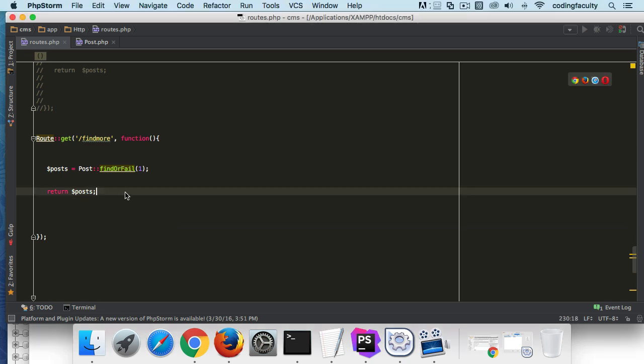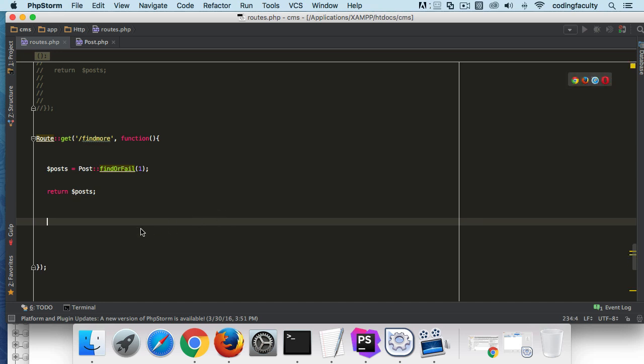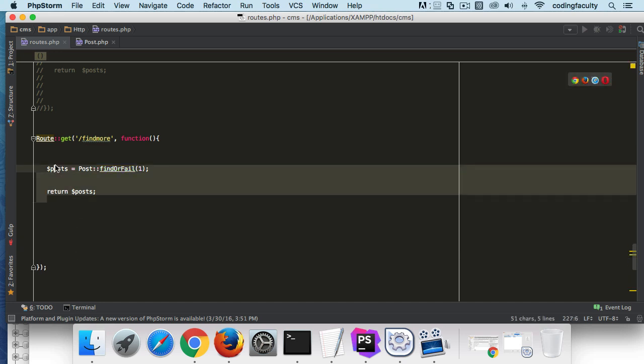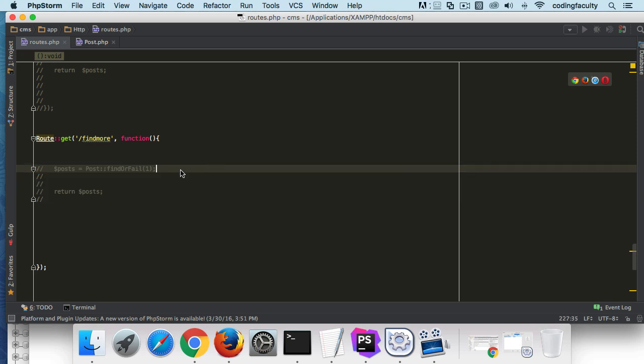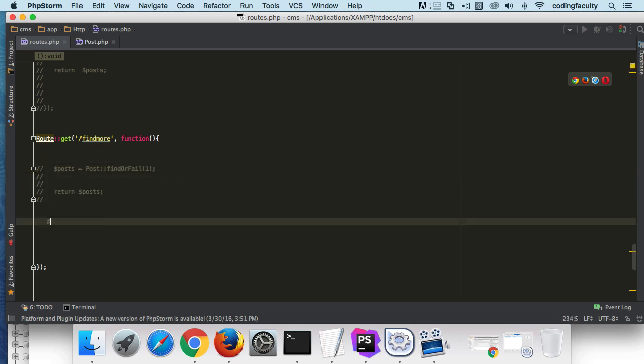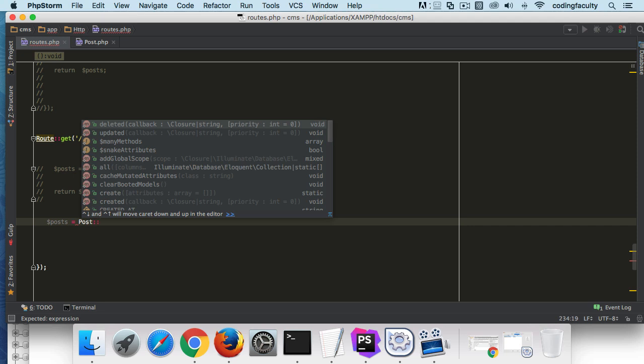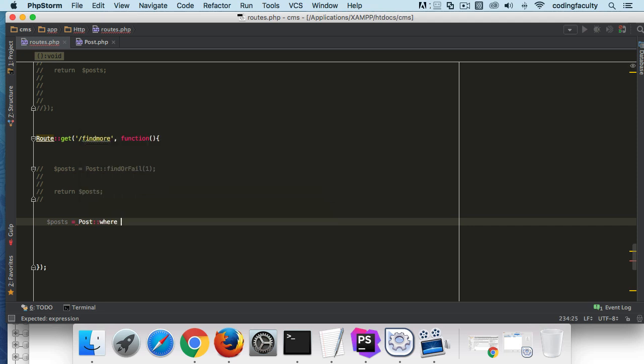So now that we have the ability to do that, you can also come here, and let's just leave it this way here, and we could do this. I'll show you right now. Let's write it again, post, and we can use the model again. I want you to get very used to doing this. We can say where, for example, where users count.